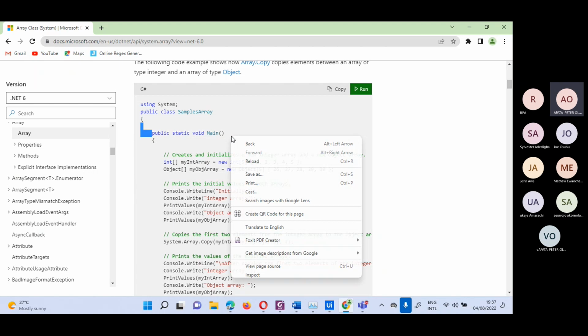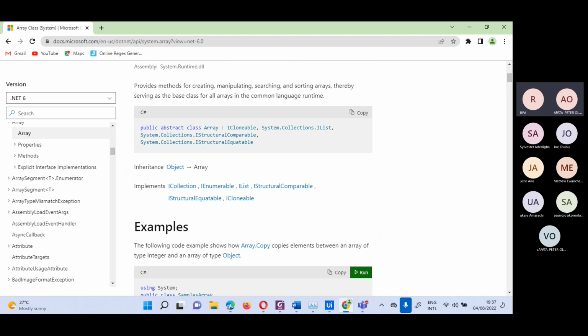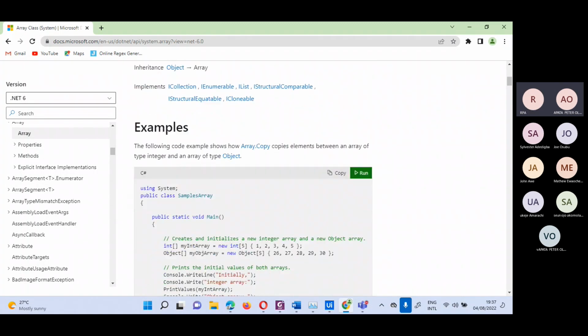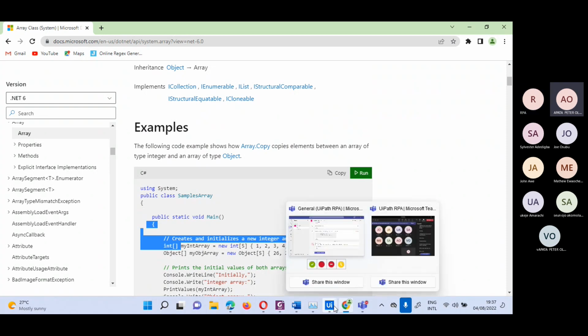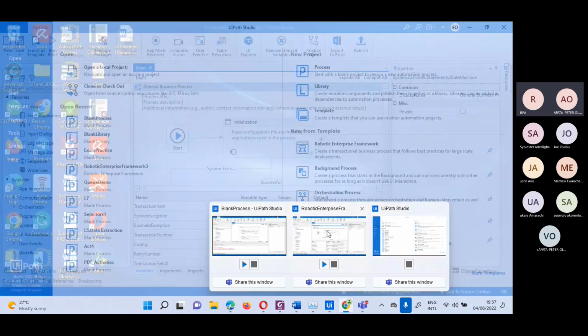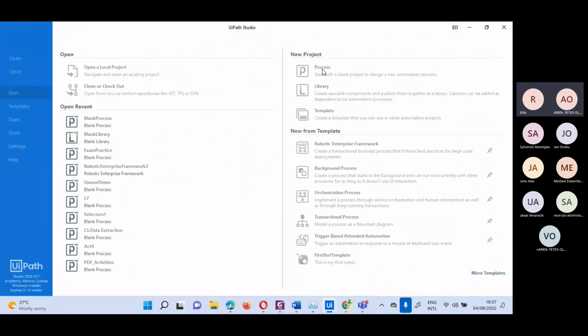This indicates that it can only work under the static method, and that means if we want to invoke this code, what we will use in Studio, because it's static, is the target type.